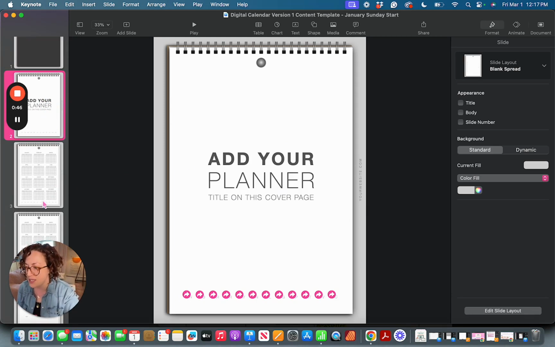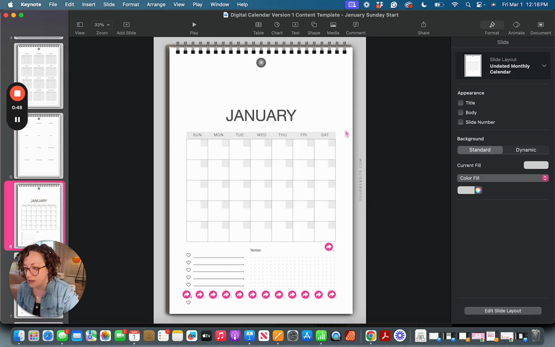But then you can see that when we're looking here at January, we do have more text, like our days of the week or our notes indicator. You can still use a fun font for this, but first you need to make sure that it's readable. We don't want to use maybe a cursive where you can't really read what the weekly abbreviations are.